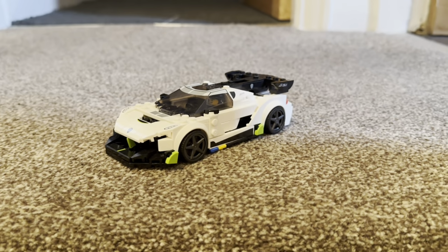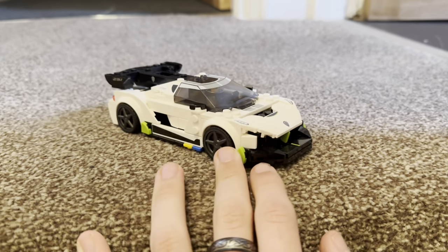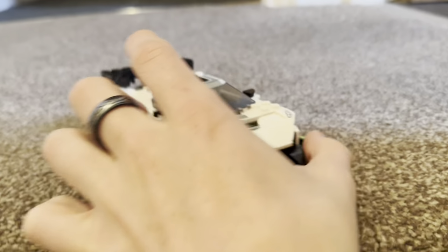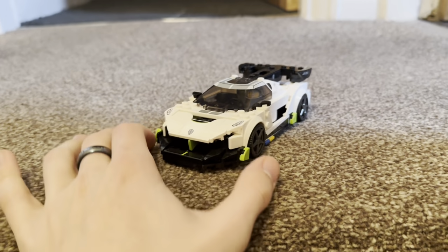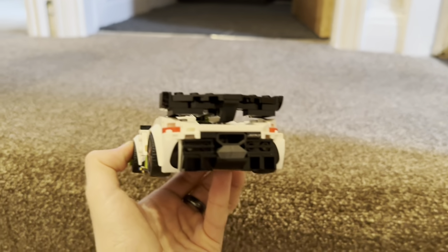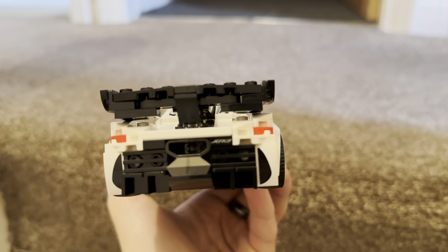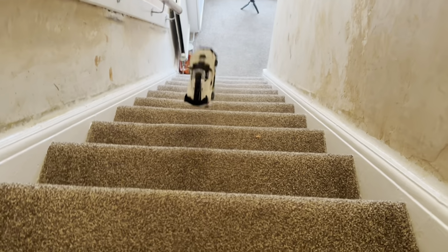Okay, so next up we have this Koenigsegg Jesko, one of my favourite Speed Champions that I've got because it just looks really nice. It was a really good build as well with the little Swedish flags there. So let's see how this does. I don't know if it's going to be the Aston Martin Valkyrie on that turn, but let's see. Look at that exhaust. Lovely. Okay, so here we go in 3, 2, 1. Let's go.